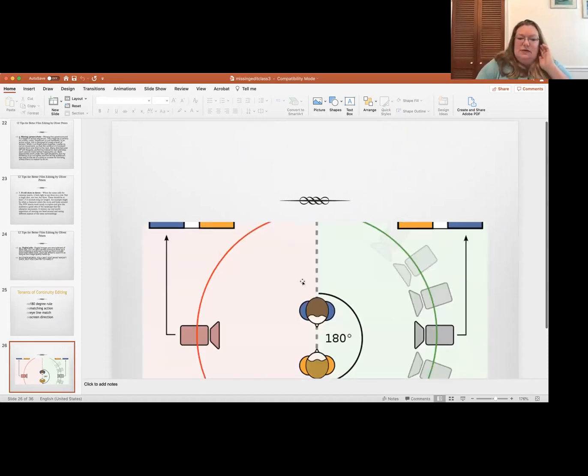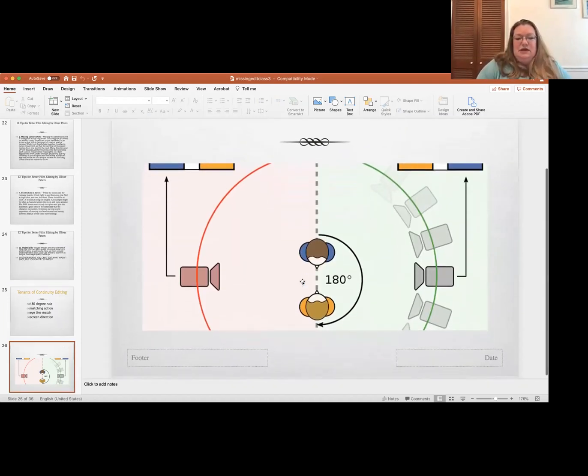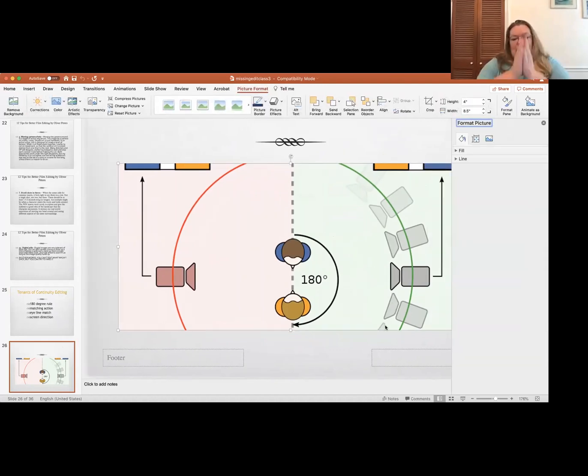So this is a little bit of a diagram of what I was talking about, the 180 rule. And you can see that the 2 participants form that 180 line. And so a camera can be on either one side or the other, but you shouldn't cut in between the 2. And if you have 2 cameras that you're covering this with, maybe like a GoPro set up somewhere and then a phone somewhere else, just make sure they're on the same side of that 180-degree line.